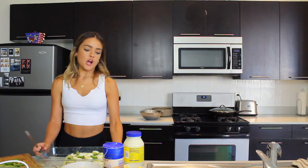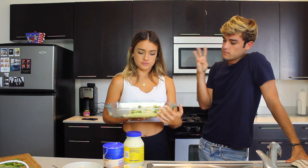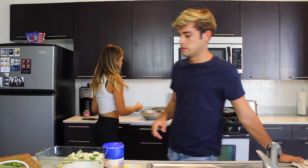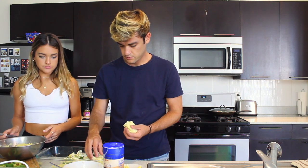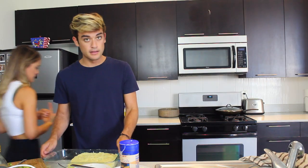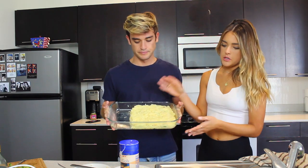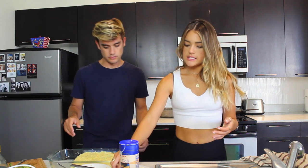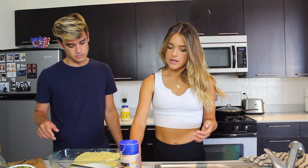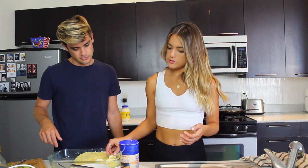We still have this. All right, so we added the slices of eggs and the slices of avocado to the first layer. Let me recap for you. Potato, tuna, egg, avocado, and now you put the second layer of potato on top. All right, so we added a layer of potato to the top so that it looks like this. We're going to put some eggs on the top as the last step. And if you want to add olives, you can. But Tati doesn't like olives, so we're going to skip that.